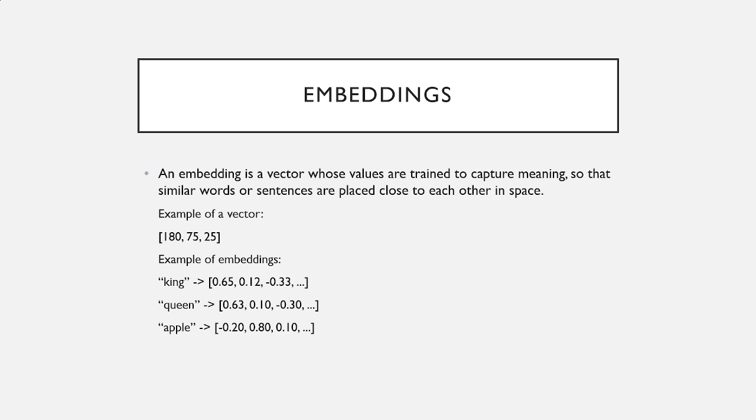An example of an embedding, and therefore also a vector, is being shown on the screen. Why is this an embedding? These vectors are learned from large text data and are designed so that king and queen are close. However, king and apple are not. This captures semantic meaning. So the difference is not in the format, but in the purpose and training. A vector becomes an embedding when it's trained to represent meaning, not just data.